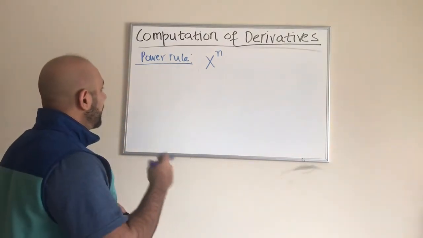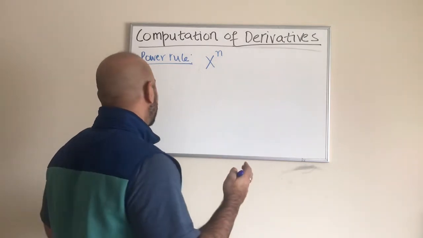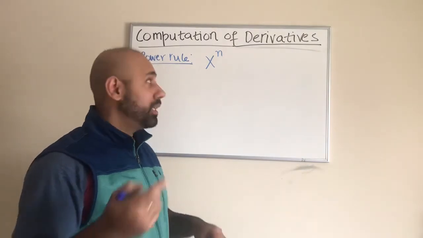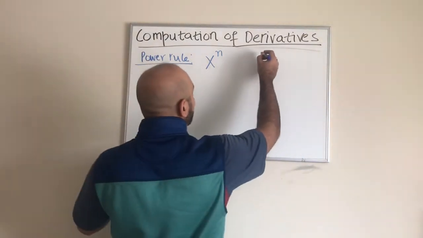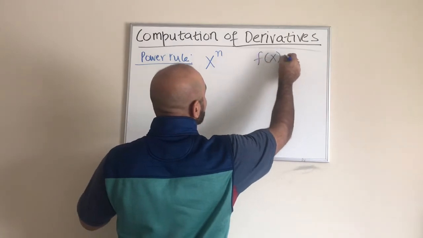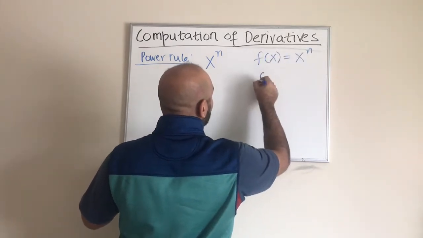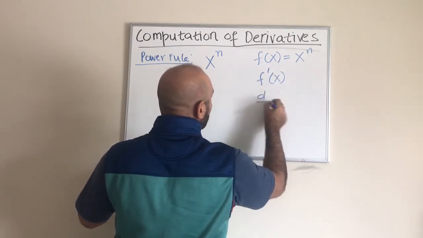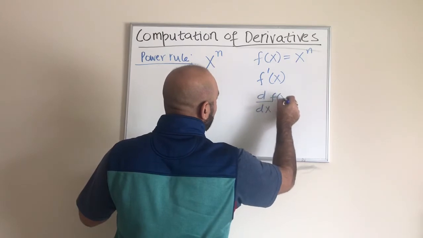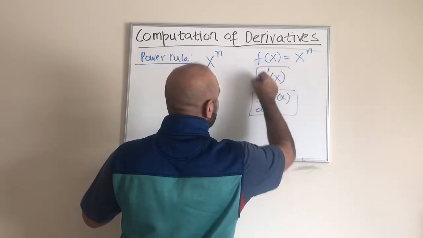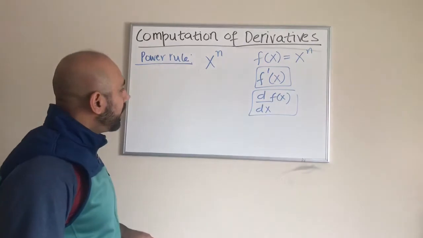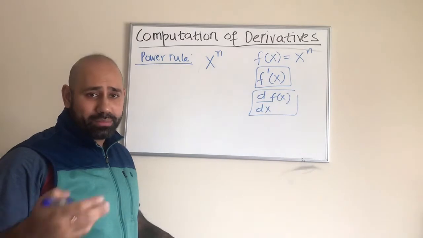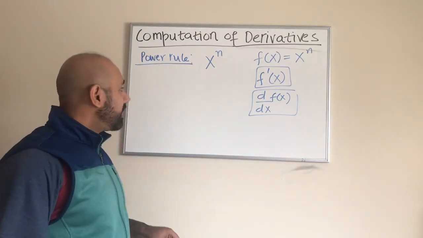Okay, so the notation for derivative, there are two notations actually. One is called the prime notation and the other one is called the differential notation. The prime notation is usually like, if I have a function f of x, let us say f of x is x to the power n, the prime notation looks like this, f prime of x, and then the differential notation is more like d over dx of the function f of x. That is the differential notation, and this is the prime notation. Guys, these are the most generally used notations for writing derivatives.